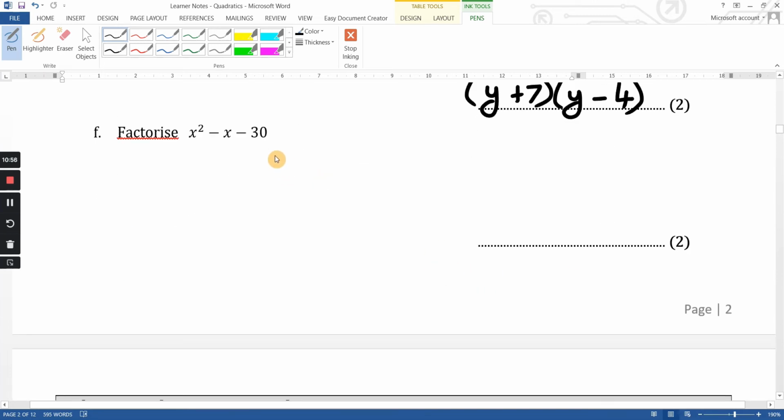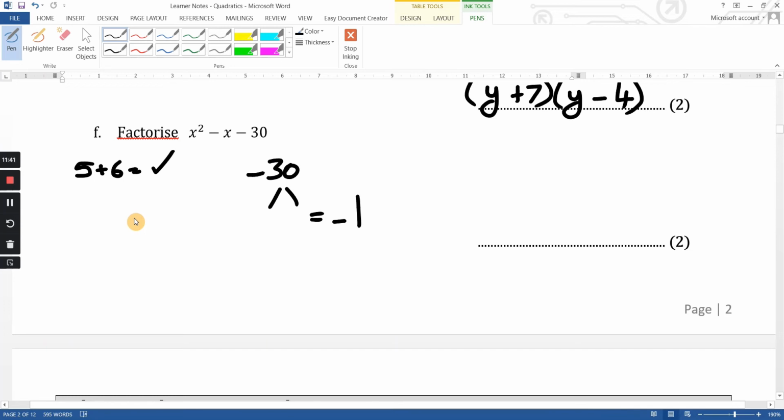Next one. I need a minus 30. And it's going to make, technically there's going to be a minus 1 there. So 30. Let's try. Is it going to be 5 and 6? Let's double check. 5 and a 6 is definitely going to give me 30, isn't it? 5 times 6 is definitely 30. Yeah, could be that one.